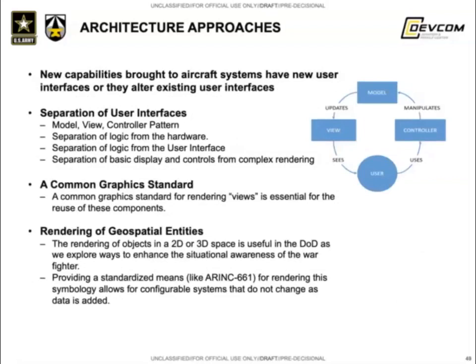The architectural approach to user interfaces is a principal concern. Most new capabilities brought to the aircraft will have a new user interface, likely provided by a set of configurable core capabilities that deal with rendering to a display or inputs from switches such as touchscreens and keyboards. The model-view-controller pattern expresses the user interface in terms of a model — which is the new capability — a view that the user has of the model, and a controller through which the user can manipulate the model. Software developed for new aircraft systems should separate the user interface from the model in terms of the controller and view components.